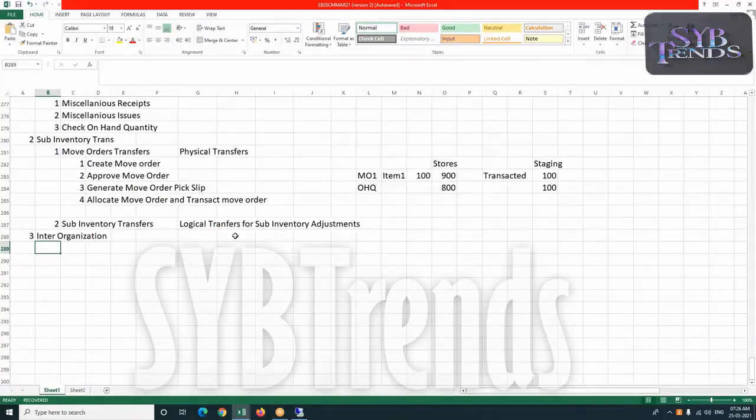Inter-organization transfer: transferring the material from one inventory organization to another inventory organization.